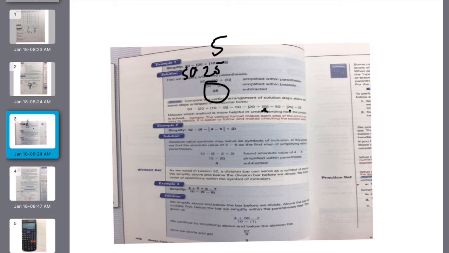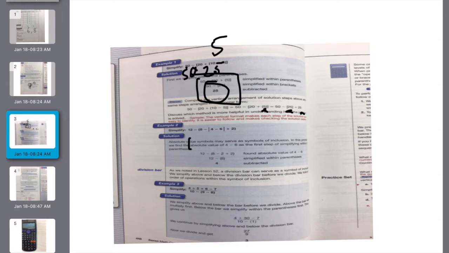Then they said you can do the same thing going horizontal, where they just rewrite it and then put the answer in and get the answer. I personally like up and down like this. So you do what works best for your brain. This is too much for me side to side. I don't like that. I like up and down.